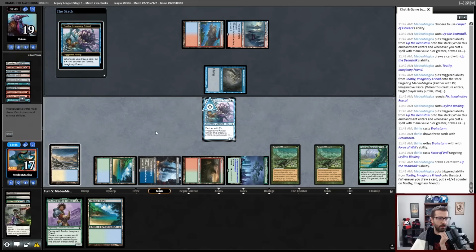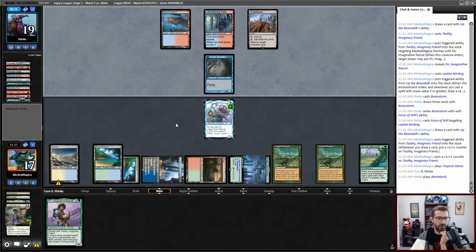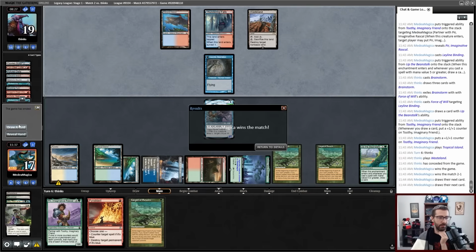Sure. I'll get my +1/+1 counter. Drop that. Oh, I did use both carpets. JK, I am a liar. Wasteland's fine at this stage. Yeah, yep. Just tapping out. Totally understand that. At this point, my game plan is pretty overwhelming.